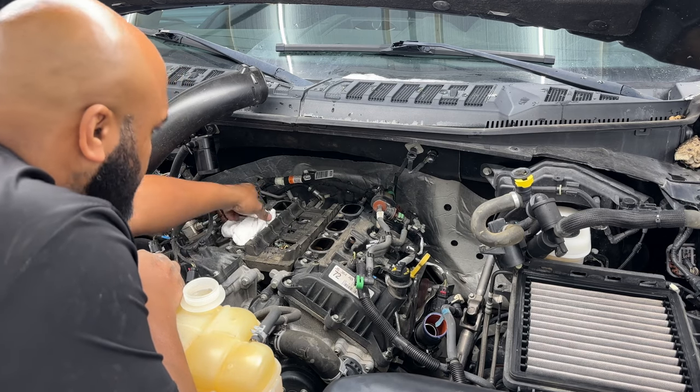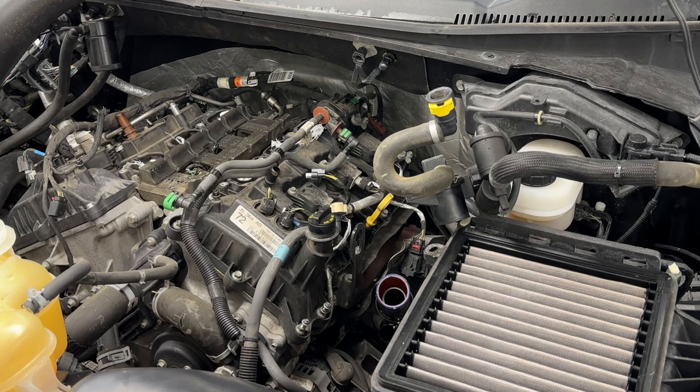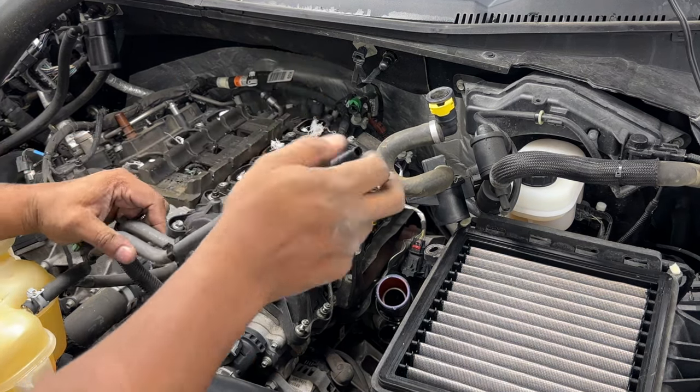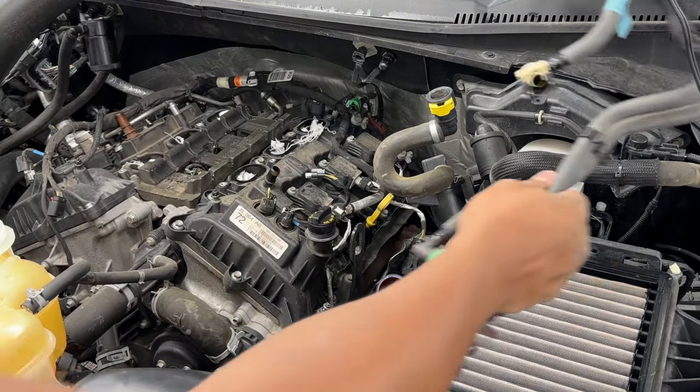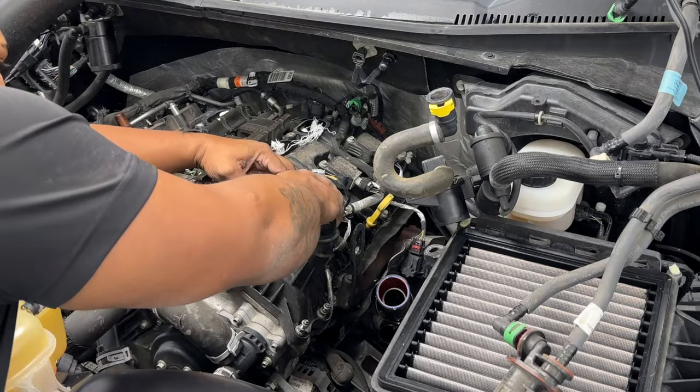But you don't want to drop anything down into your intake, so I am plugging up these holes, and we're going to get all of them plugged up and keep moving along. Those are the holes that I disconnected. There was a plug in the back and a quick-release hose clamp. We're going to get that off to the driver's side and sitting there.